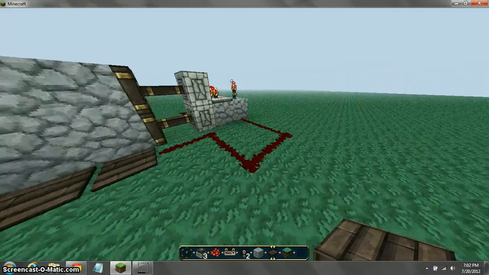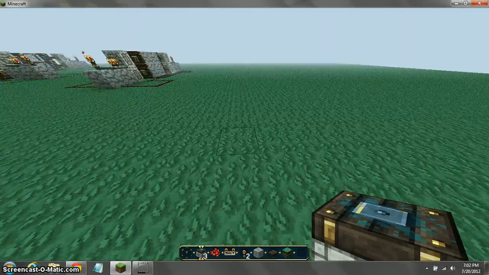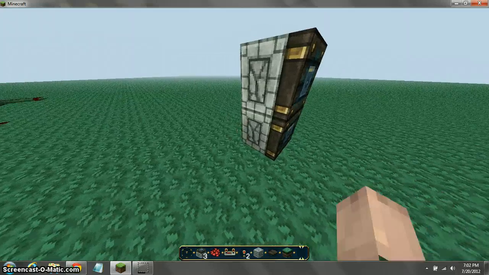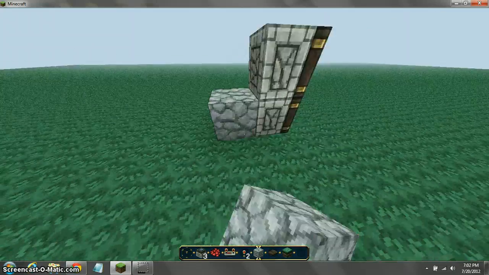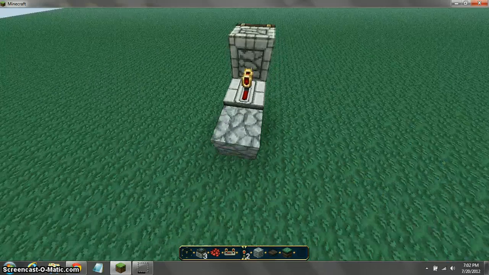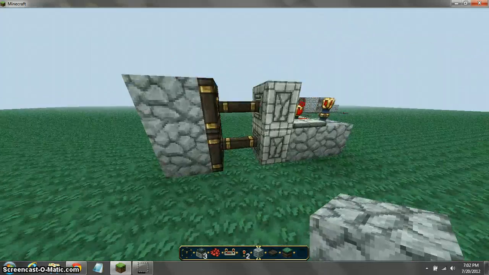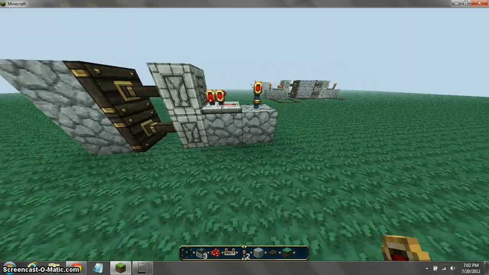piston doors. Okay, so what you need to have is four sticky pistons. Sorry for my texture pack if you can't recognize anything. Those are sticky pistons, and this is stone, and then a redstone repeater, and a redstone torch. So that activates it as all the way full out.